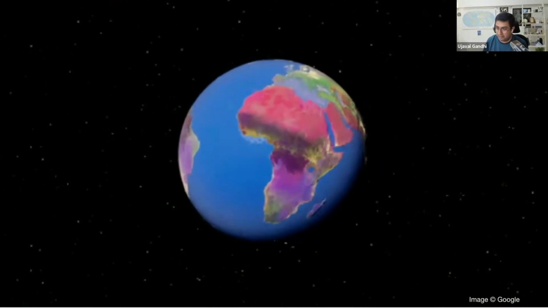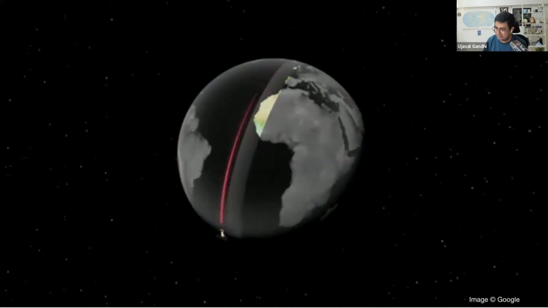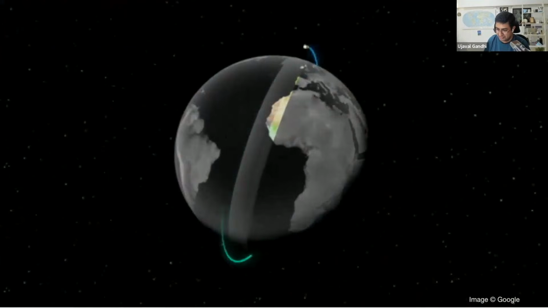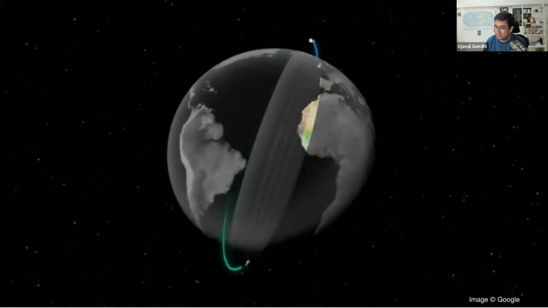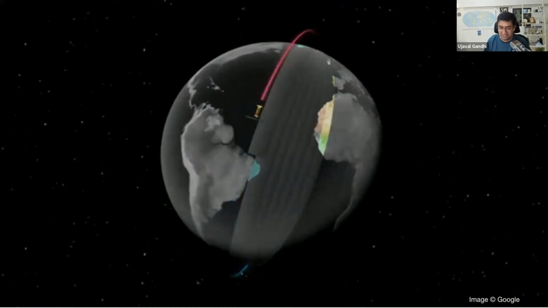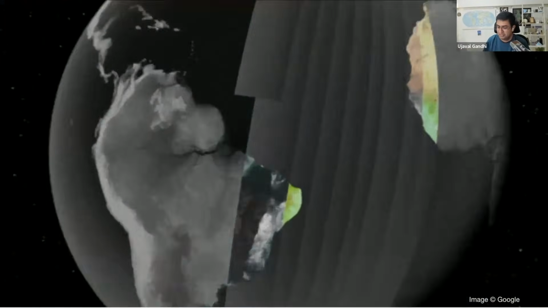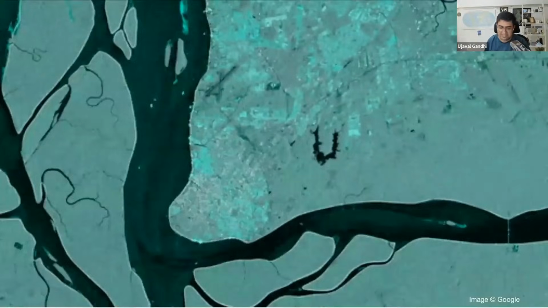So it learns from all the observations of the satellite at this location for a year. It also learns from the neighborhood. So it encodes what is around the pixel and then compresses all this information into 64 values, which uniquely describe that pixel.